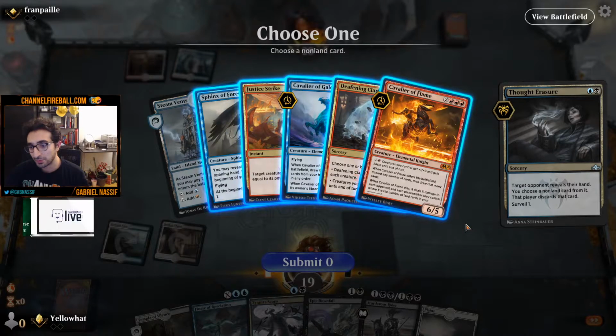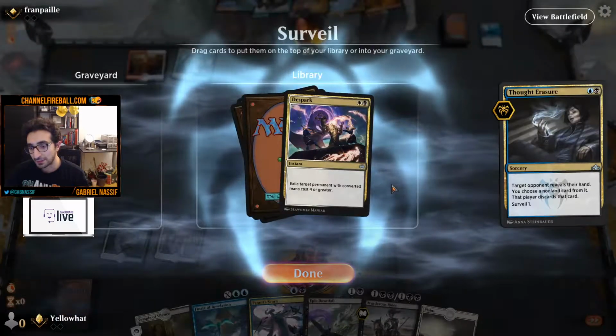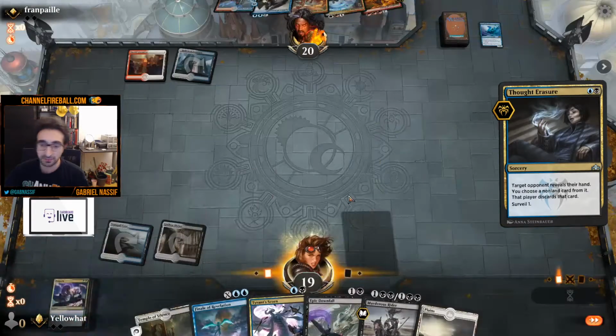I could just take the 4-drop. And then they have a bunch of Cavaliers. Probably just want to take Cavalier of Gale, actually. And yeah, I'll keep that.